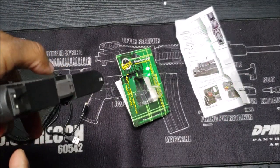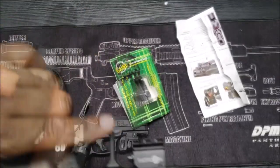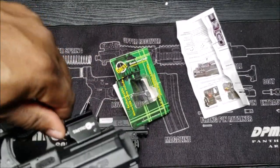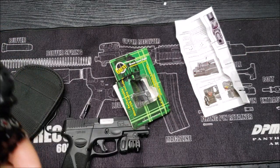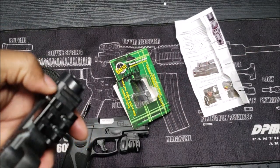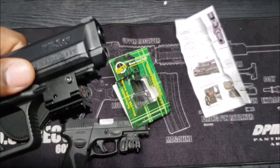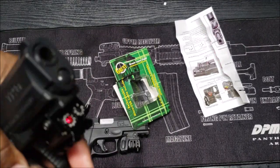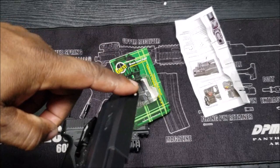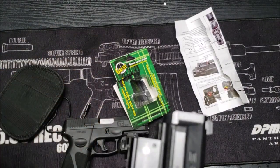I'll probably just leave this one on here for now. Right here I did a video on this one — you just push the button back here, red dot, and you can mount it on anything with this type of rail system. You can adjust it from here and right here. I did a video on that — this one is real accurate. I lined it up with the front sight, ran it indoor and outdoor, and it's real accurate.